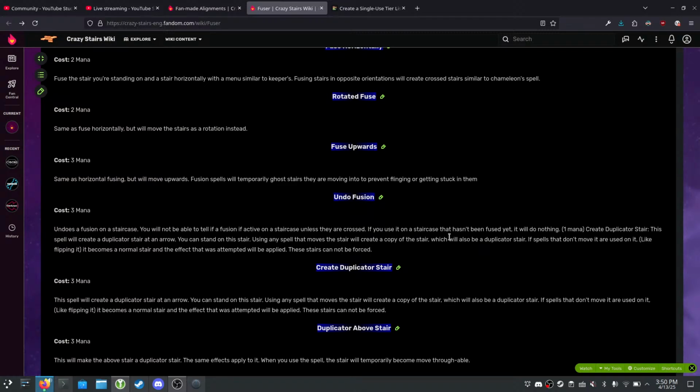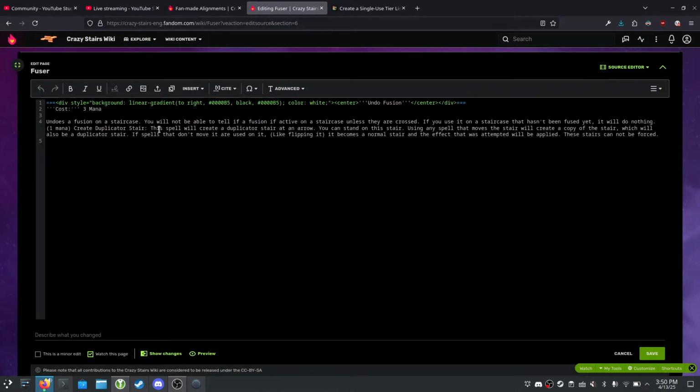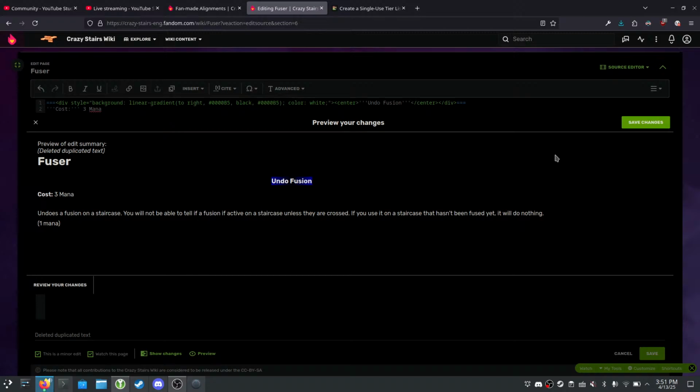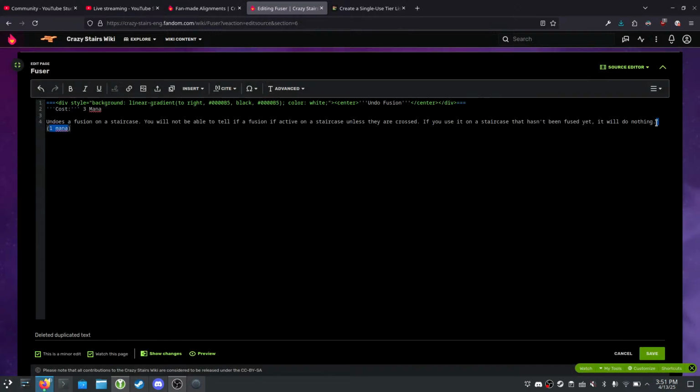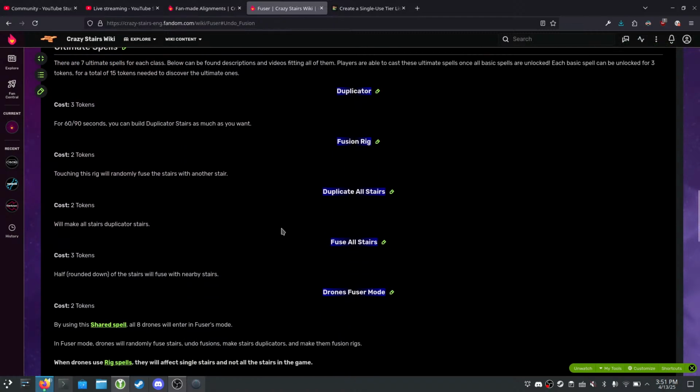Oh no, more formatting issues. Oh wait, it says the same thing twice. Can I change this? I want to see the whole page, but, you know, good enough. Oh. Yep. There you go. Okay, actually, I put watch this page on. I don't actually want to watch this page, but, you know, it's okay.